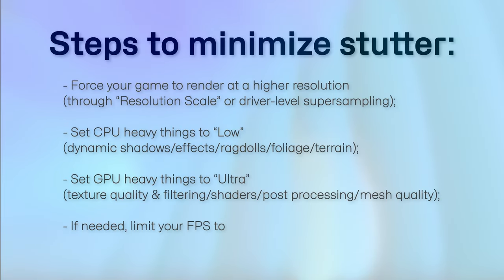So here's a short recap of the steps you need to take to minimize stutter. You can pause the video right here if you need a better glimpse. I hope you learned something useful today. And if you're still feeling curious and you want to watch another video, here are some suggestions. We've been together on an odyssey of curiosity and I hope we can go on another one soon. But until then, have a great day.